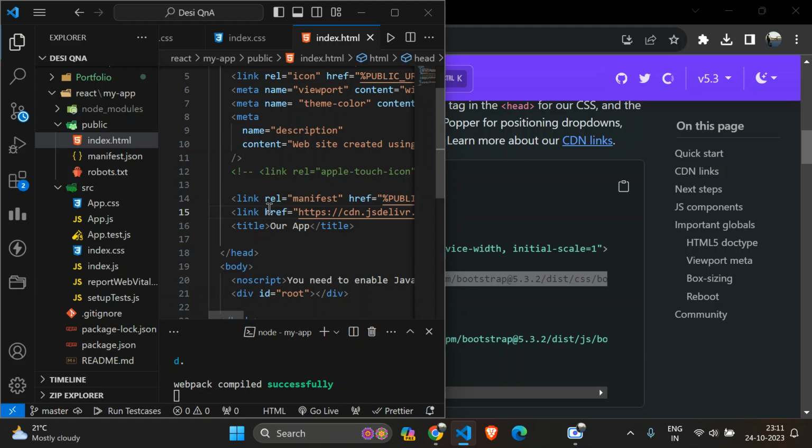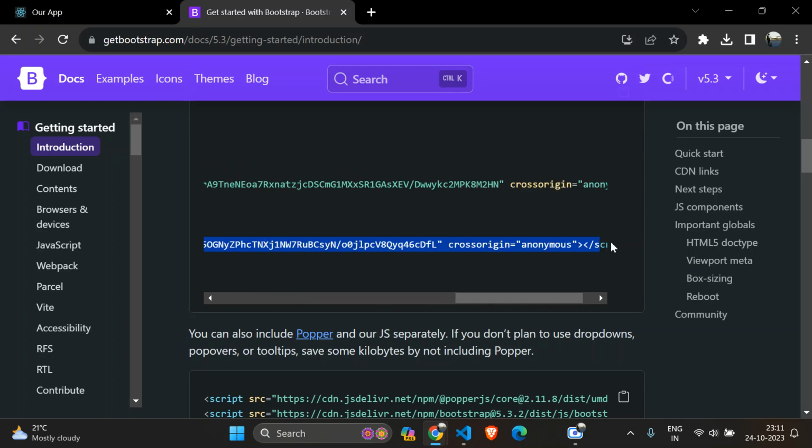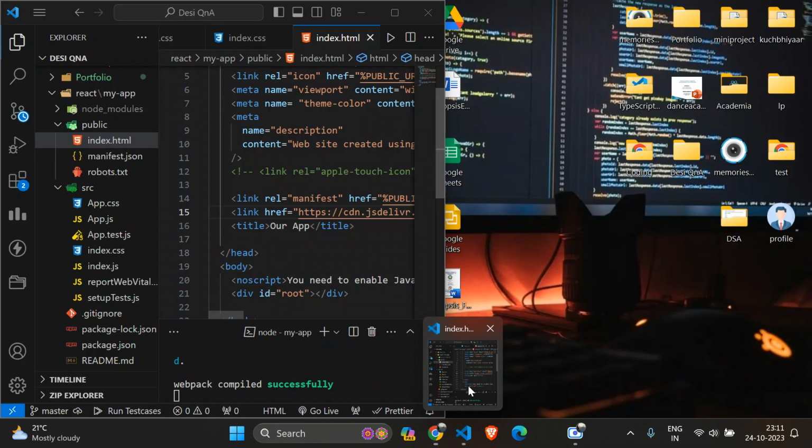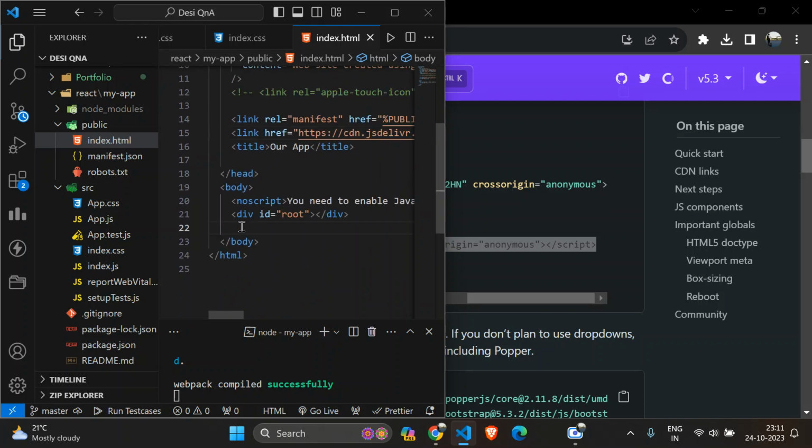Okay, I pasted it, and also I want this script. So script, I will paste it here.